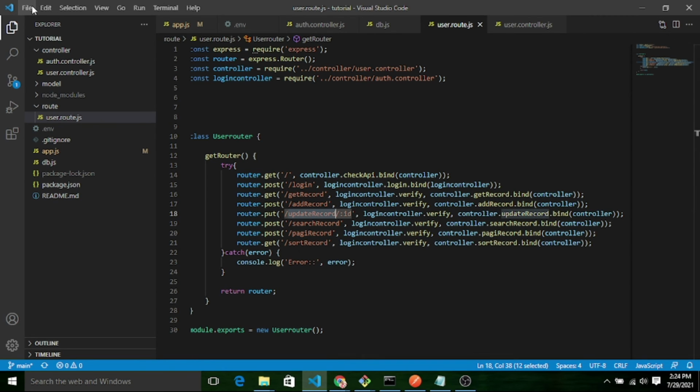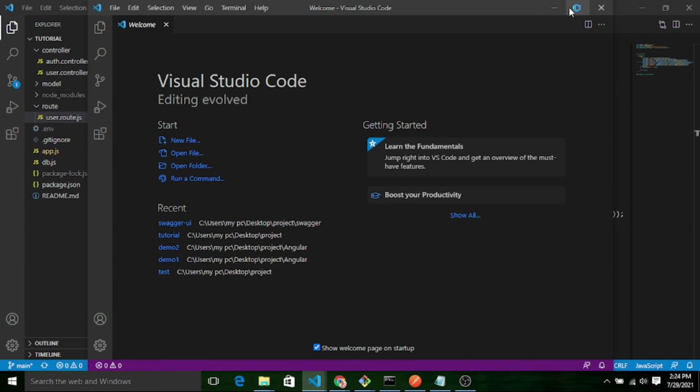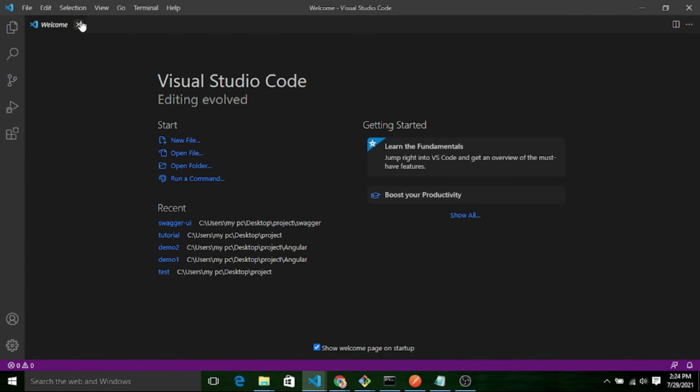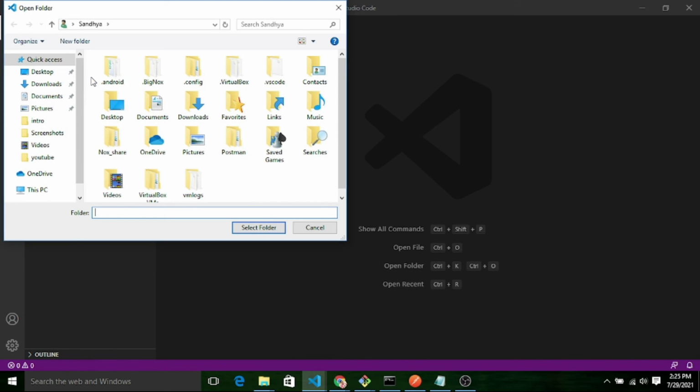after downloading, open your editor window. So I am using VS Code editor. Go to your project folder where Swagger UI is present.